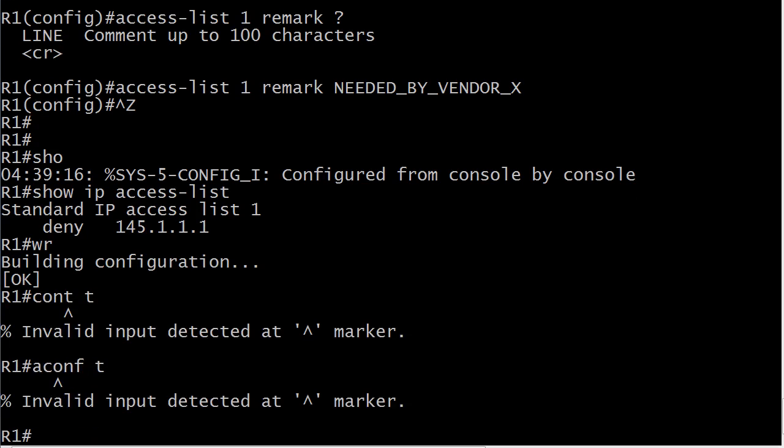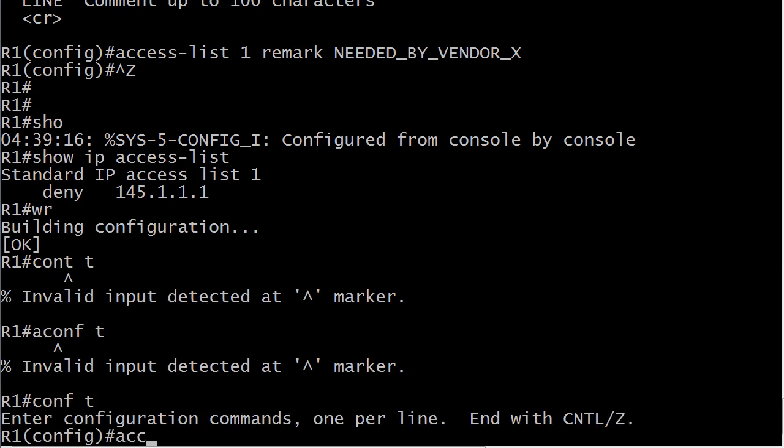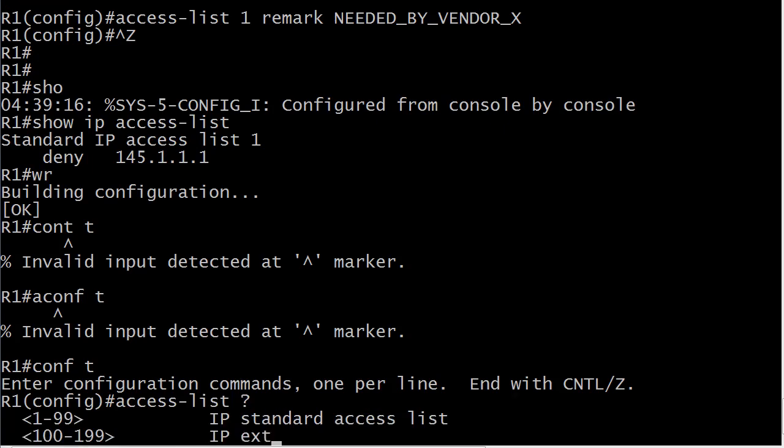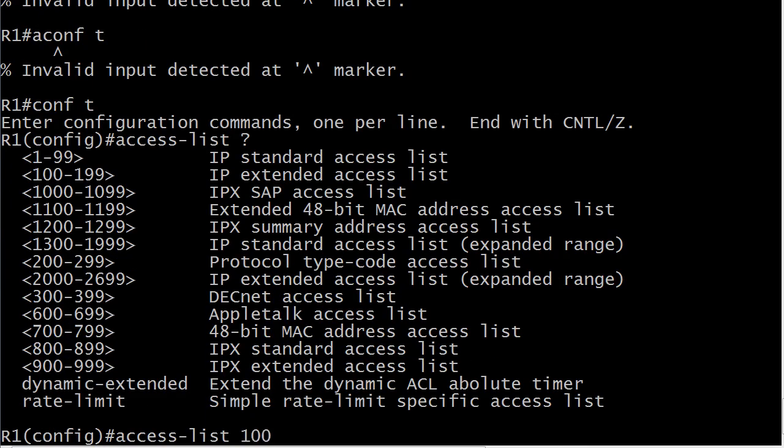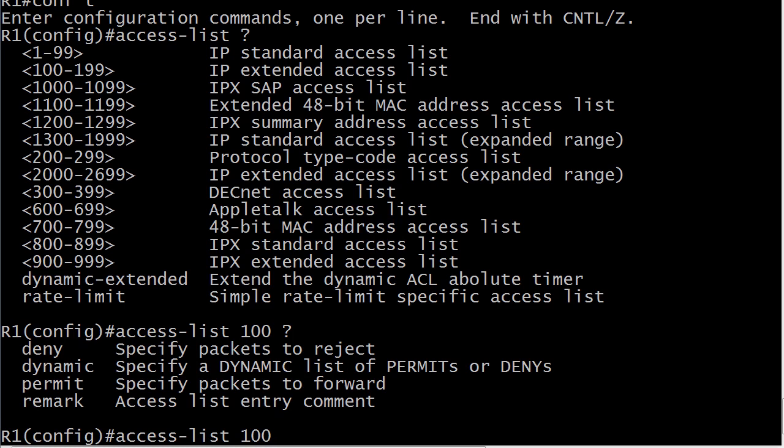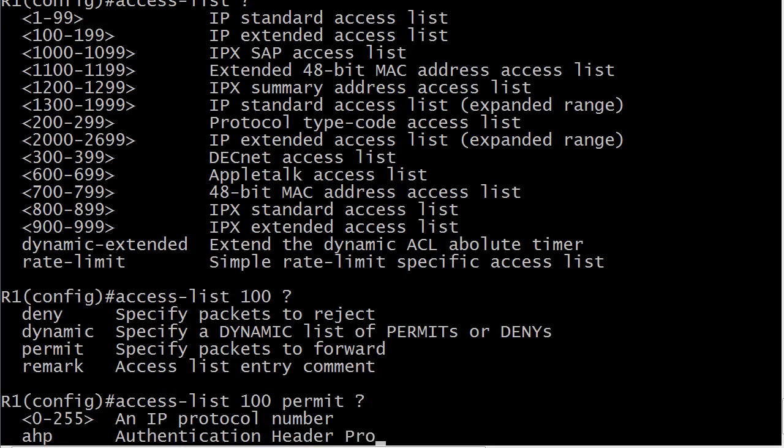Let's try conft instead. That'll probably work much better. Access list, and let's go with 100 here. And we've got deny, permit, remark, and we've got a different term in there, dynamic. Not going to work with that just yet. But we will go ahead and make this a permit statement.